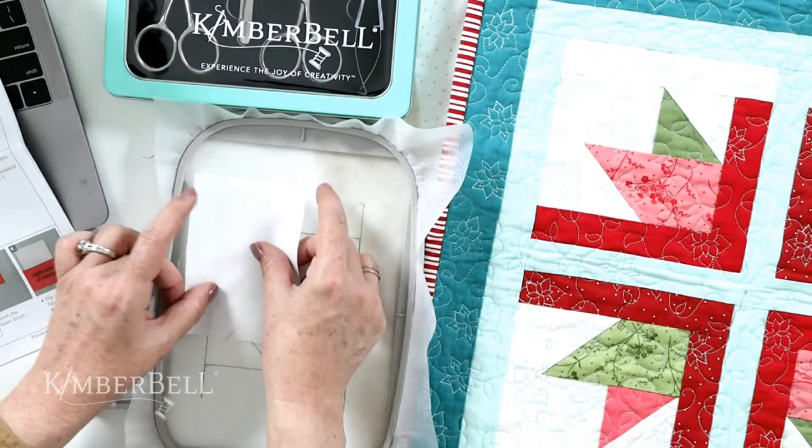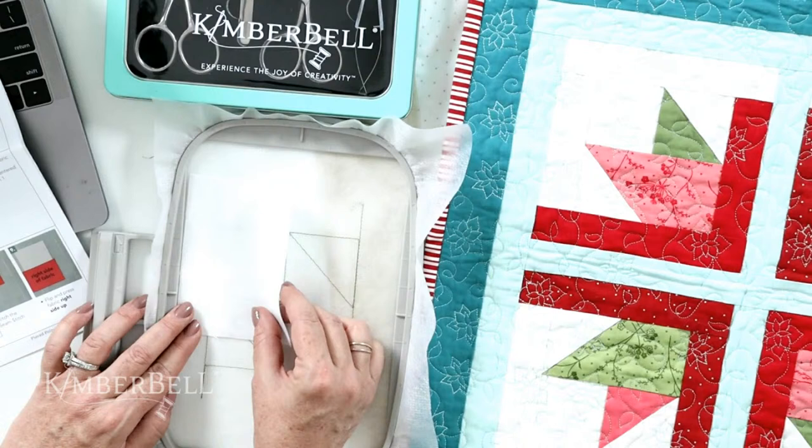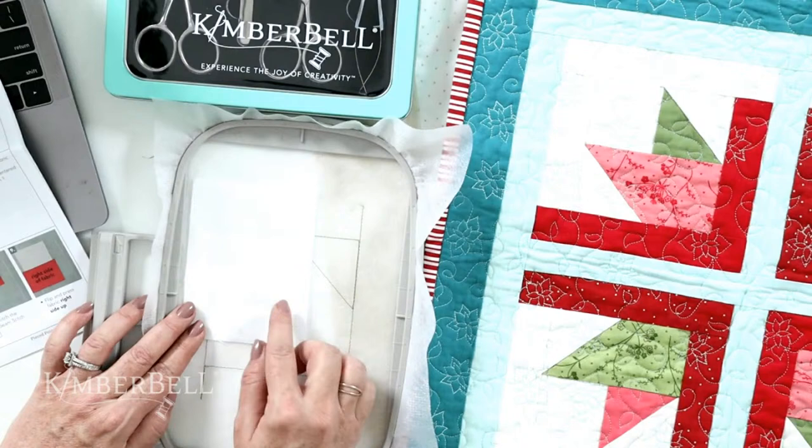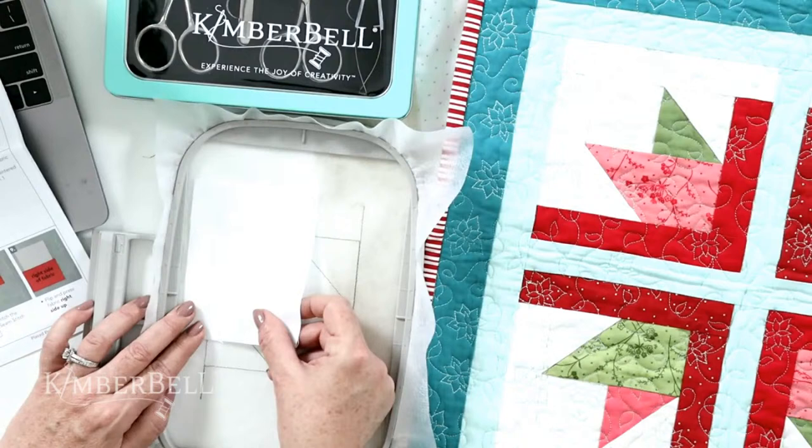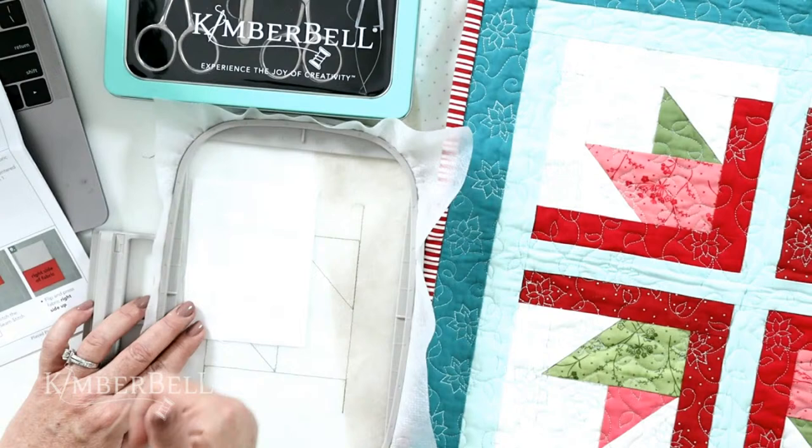Now, I will tell you that these sizes of fabric, they are oversized. So no worries about having enough fabric. They are oversized. They'll be cut down to size a little bit later. And with this white one, it's very difficult to see which is the front and which is the back, but just try your best and no one will ever know if you put the wrong side of fabric facing up. But if you were to do this again without a white fabric, always place the right side of your fabric facing up on this first step.